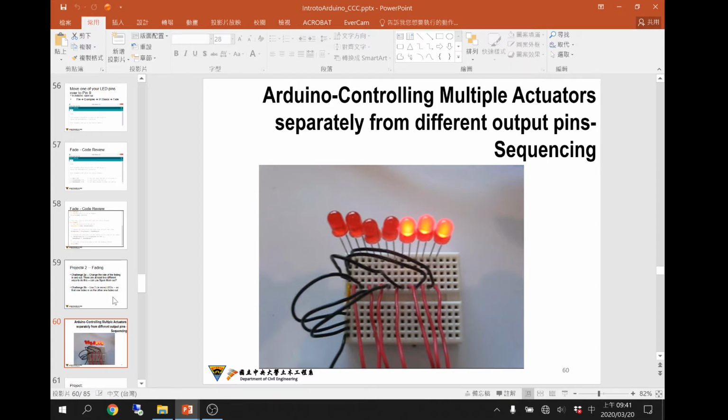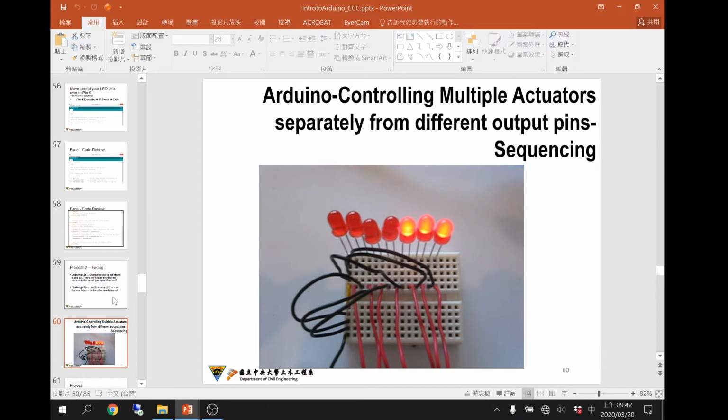So think about it, in the program, you may think about how to have a sequence to the fade in and the fade out.